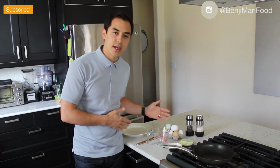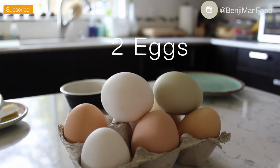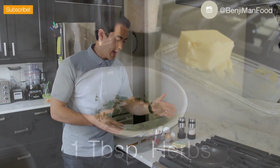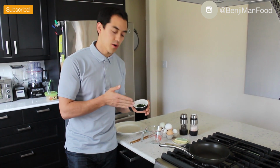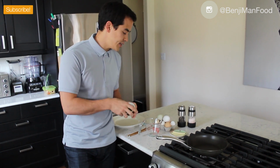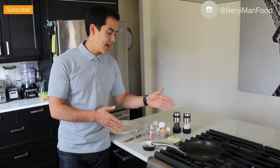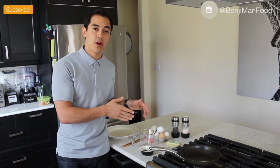Obviously you want your eggs. Farm fresh eggs, very important. If you can get organic, you want the highest quality. Next, I do have salt and pepper and some herbs. Here I've got chives, tarragon, and curly parsley. I just make this mixture pre-made and I put it in the freezer so I can have it anytime I want. Also, if you want to stuff your omelet, that's perfectly fine. Today I've got a cheddar cheese. You can do mushrooms, bacon. Make sure you have all that prepared before you start your omelet.